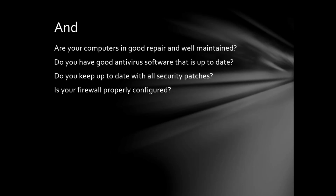Also, you want to make sure that you keep your computers in good repair and well maintained, because if the computers break down, they're not going to work. You don't want to have coffee cups sitting on top of your computers, because if they spill, you've lost the computer and you don't have your data. So having rules like no coffee by the computers is part of your HIPAA plan to protect the computers. Do you have good antivirus software, and is it up to date? Because a virus attacking your computer affects not only availability, but potentially the integrity of your medical records. Do you have your operating system set up to automatically update security patches to protect you from a cyber criminal? Are your firewalls in your office properly configured to allow for data to flow through properly, but keep the crooks out? These are all things you need to look at. Next slide, please.